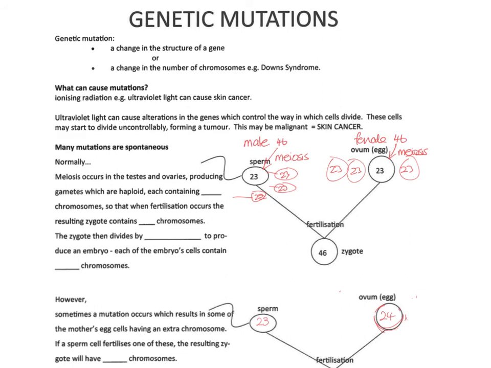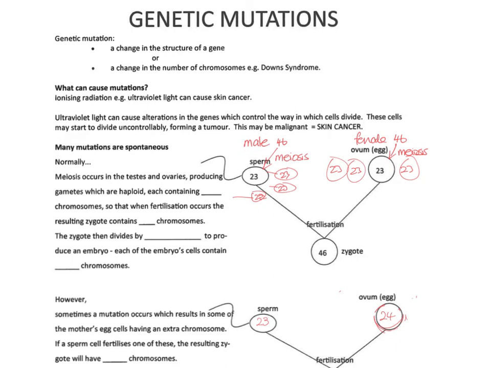So we have said that what a mutation is could be the change in a gene. And examples of those could be, for example, cystic fibrosis. There was a mutation many years ago that has got passed down from generation to generation, and that mutation means the person can't produce certain enzymes, and the condition they have is cystic fibrosis. Haemophilia, colour blindness, Huntington's disease, they're all examples of diseases that are caused by a mutated gene.